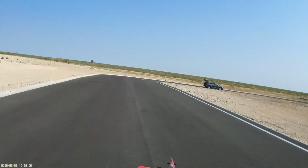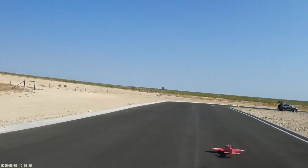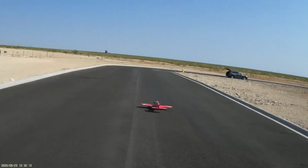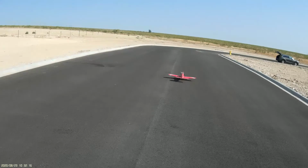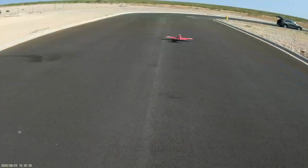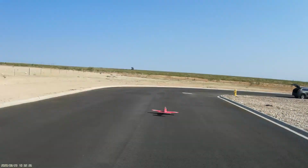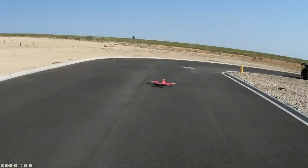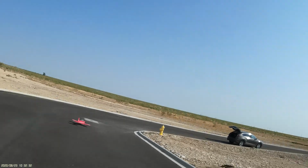So the next flight, I set my timer for 10 minutes. And I just took it up and I cruised around for 10 minutes. Easy cruising, maybe 1 or 2 full throttle punches because that plane was just so addictive. Brought her down after 10 minutes and I was at 3.95s across the board. So I took it up for another 3 minutes, came down at storage voltage.